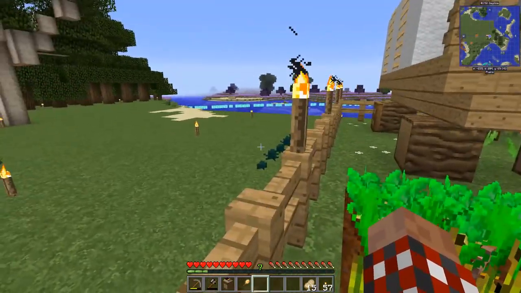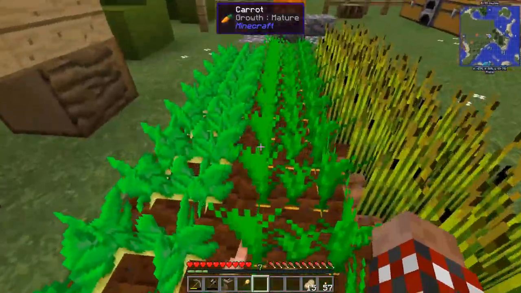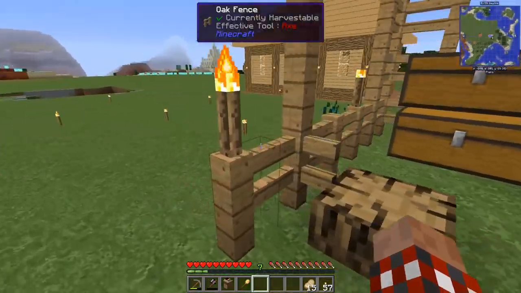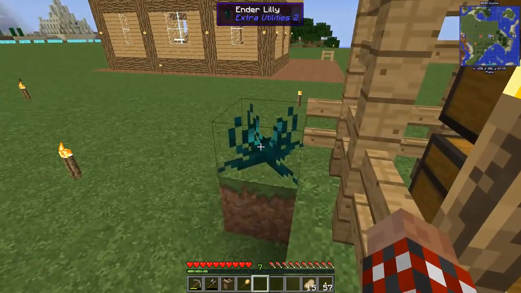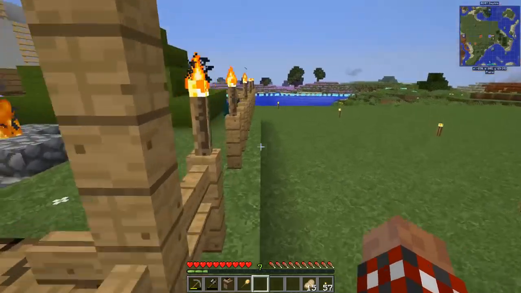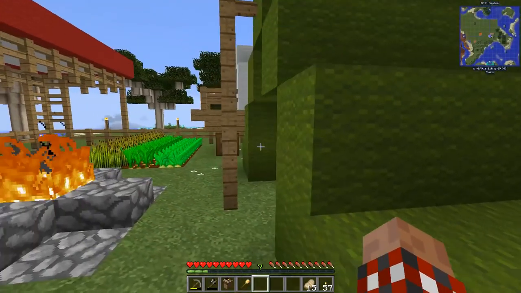And you can see I've got some ender pearls growing here. Found some worms, so I started some crops growing here. This is my first ender pearl that I found, or the ender seed. And ender lily, yes, that's it, that thing. So it's getting close, and then I got a couple more over here, and then I realized, let's get them out of the camp.